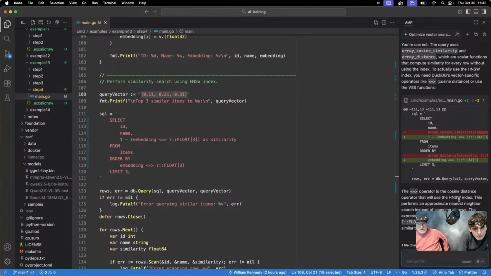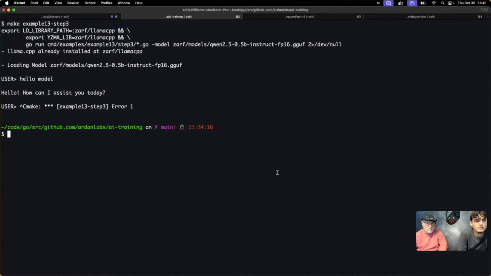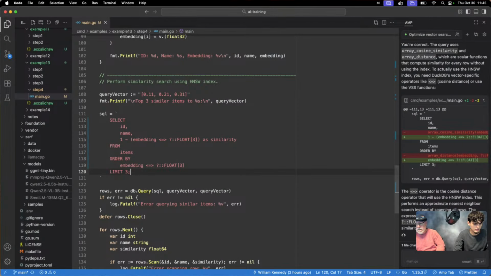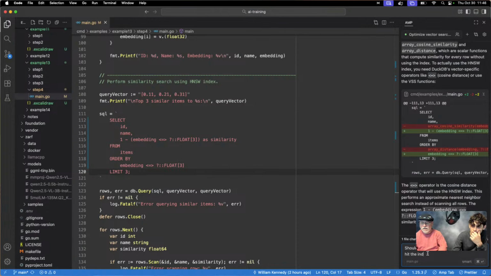I bet you that code doesn't even run. Hold on, let me see. We have to run step 4. Okay, hold on a second. Shouldn't we be using a where clause to hit the index, not the order by?